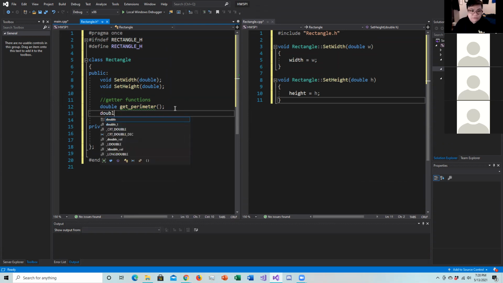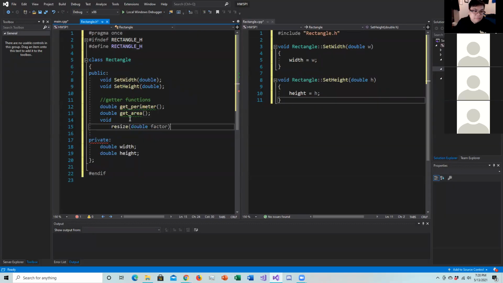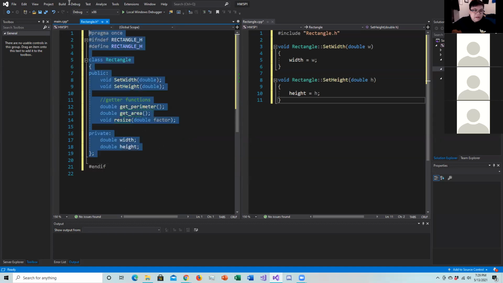And then we need a double getArea. And then the last function it needs is called resize, and it already specifies it's going to be a type void, right? I'll put it here. Okay, so this is all you need. The only thing left to do is define what these functions do.